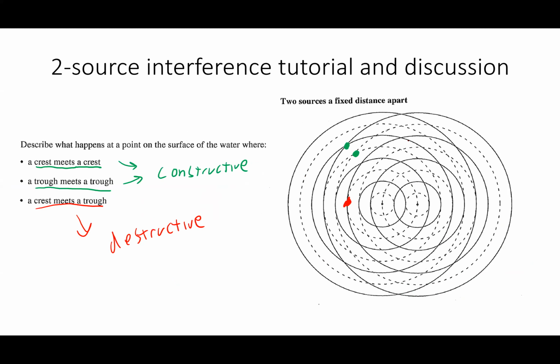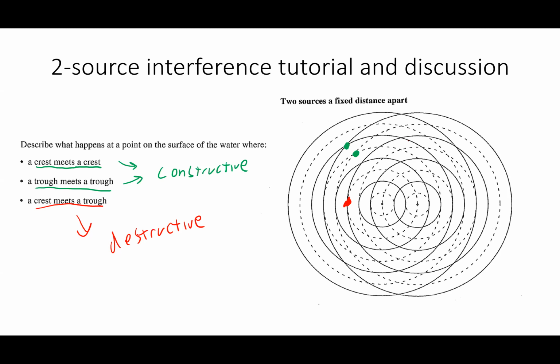Okay, so interferometers are really cool. They're also pretty far removed from interference we might see in real life, or in everyday life. So I want to look at just 2 sources of, say, water waves on the surface of the water and identify what patterns we can find in terms of where we have constructive and destructive interference.